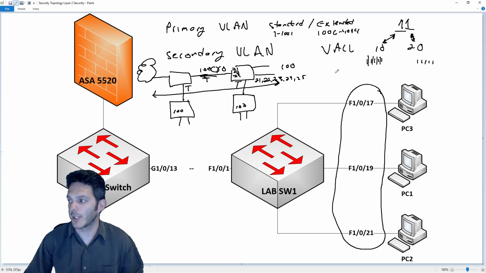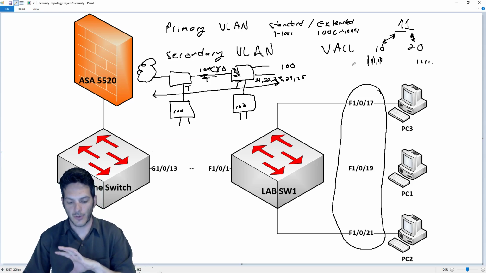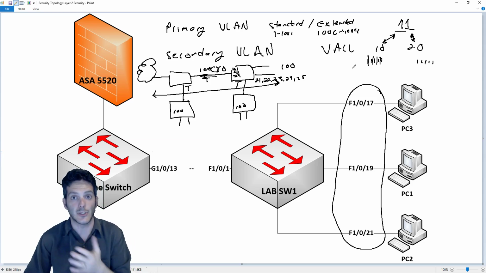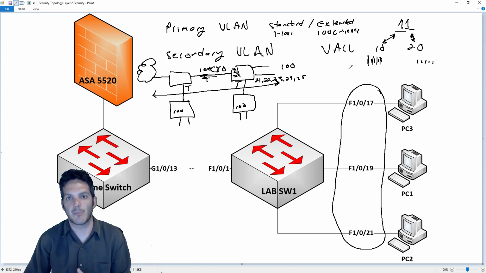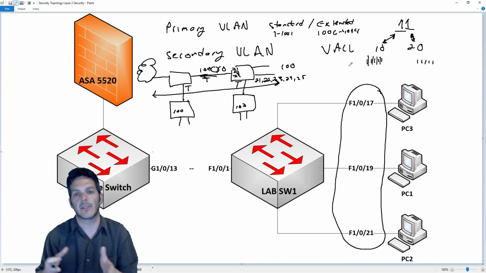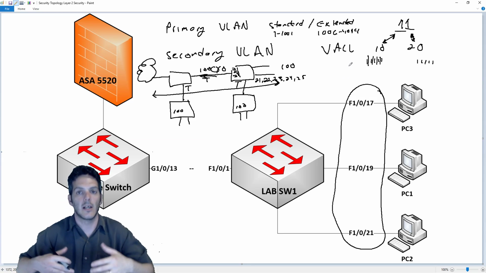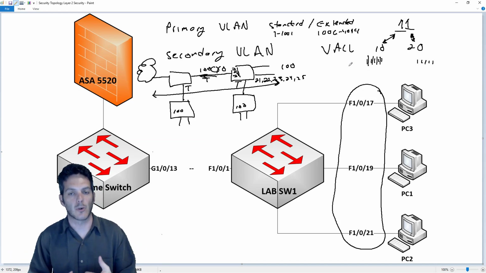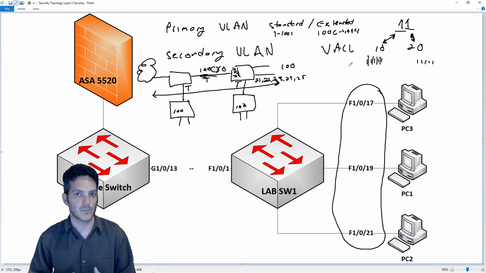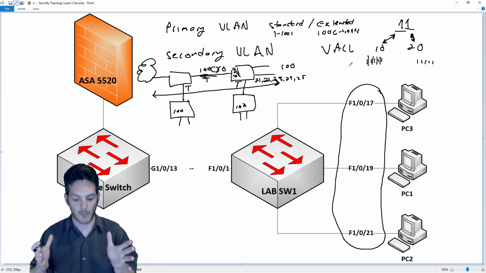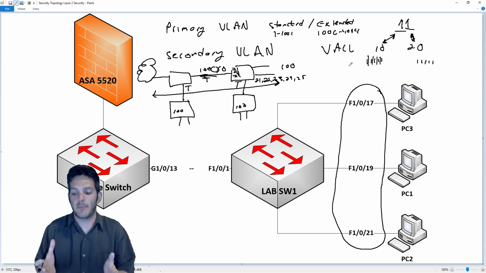The problem you're going to run into is that you need to take into consideration what the VLAN, again, is doing. Just like we talked about in the VLAN access map, what is the VLAN allowing to happen? It's allowing communication with all the devices in that VLAN. It doesn't matter what the VLAN number is or what its purpose is for, right? It's a broadcast domain. So what should happen is devices in that broadcast domain should be able to communicate with one another.